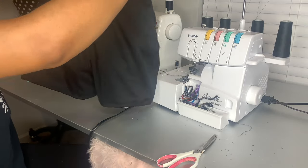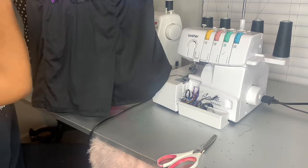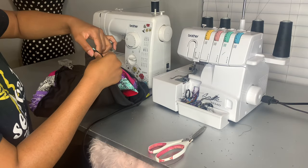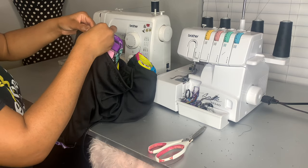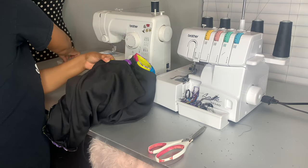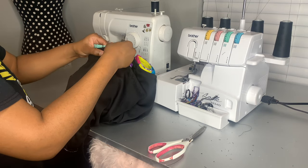All right, y'all, and our pants are practically done. Look at how nice and professional they look. I love a clean cut garment. It just hits so much better when you know you made it. Like, girl, you did that. You really cut up, period.